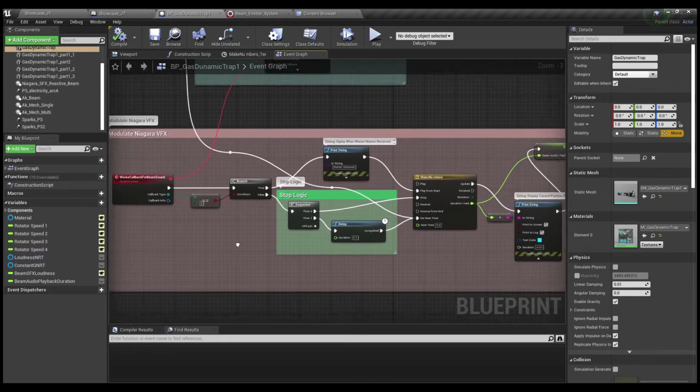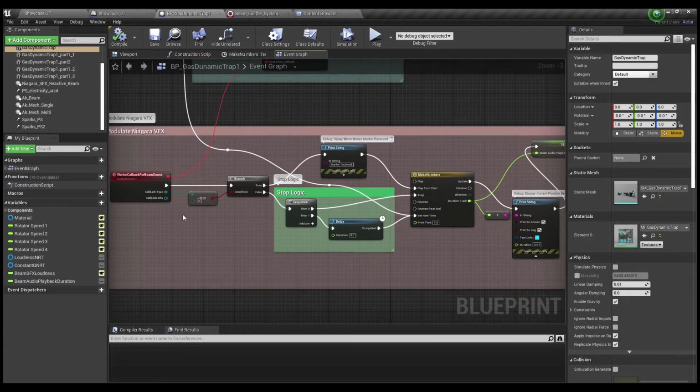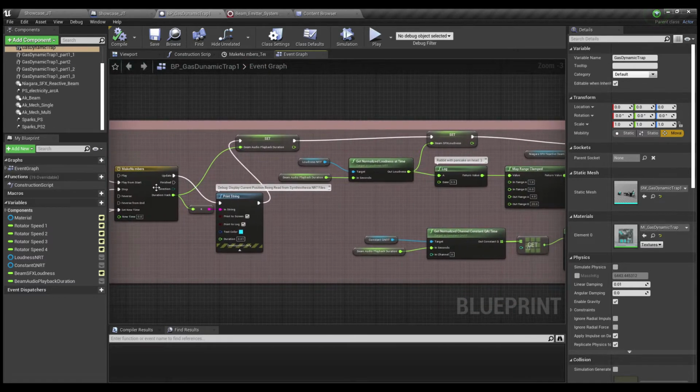I'm using a Wwise callback to read a marker from the beginning of the beam sound effects file. And every time that beam sound effects file begins playing, it starts this timeline, which is basically spitting out a duration. It's spitting out just the elapsed time since the start of the file. And I'm using that as a kind of workaround, because I'm not using the internal UE4 audio engine. And this was the best way I could figure out how to do it. I'm pretty sure there's a better way, but I couldn't figure it out, and this worked okay, so I went forward with this.